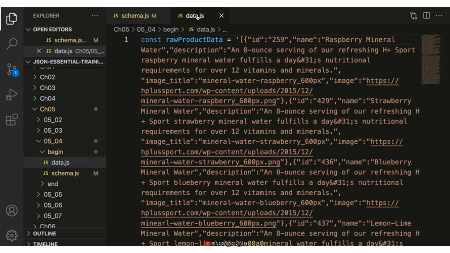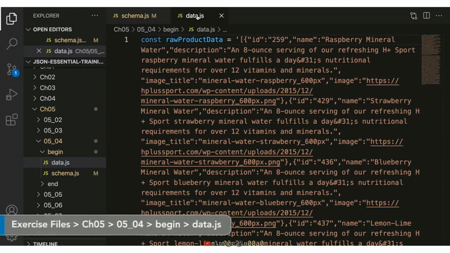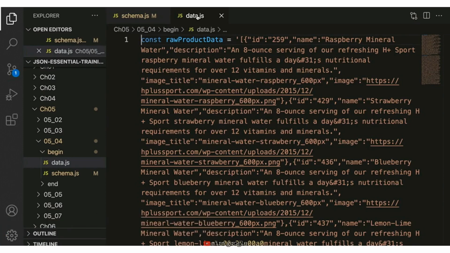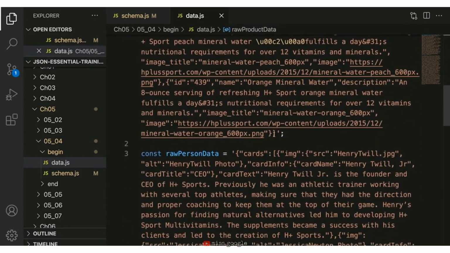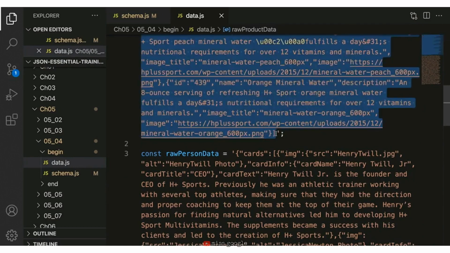Then back in my editor, I'm going to open up the data.js file, which contains my data. And I want to copy the value of the raw product data variable without the quotes. So after that opening apostrophe, and all the way down to the end of the line, excluding that closing apostrophe and semicolon. And I'm going to copy that to the clipboard.